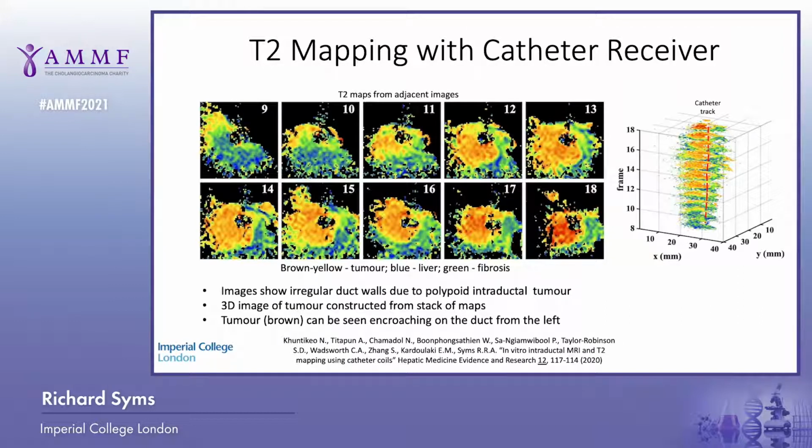Not only that, the images have such high resolution that you can now for the first time see what is happening to the duct. It's got a lot bigger and thicker because extra tissue has grown. It's also become fairly irregular, it's not smooth, and we can see changes to the duct walls. So this kind of imaging may allow new scientific information in the future. So that's the basic idea.